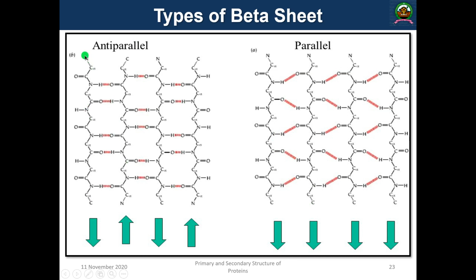So here, in one particular direction, the chain will be N, C alpha, C double bond O, N, C alpha, C double bond O, NH, C alpha, C double bond O, NH. Like this it will go, and the same thing is coming from top to bottom. From here it is going from bottom to top. Okay, here you can see C alpha, C double bond O, NH, C alpha, C double bond O, NH, and it will go like that. One is oriented in this direction, another is oriented in the other direction.